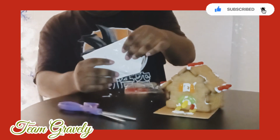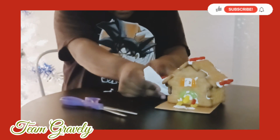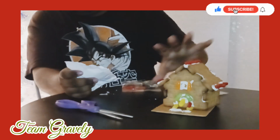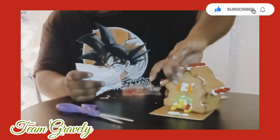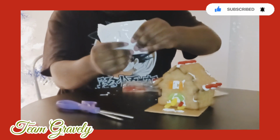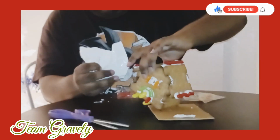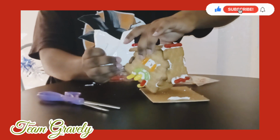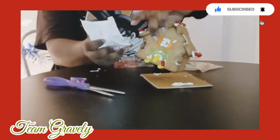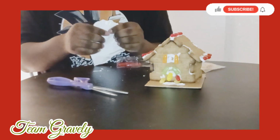You got some more icing to put on there? I'm trying to see how I'm going to do this without messing up the other one, unless I lean it over. But I don't know. Excuse me. If I lean it over, is it going to come off? Because you're supposed to set it up for 10. Yeah, if we had.